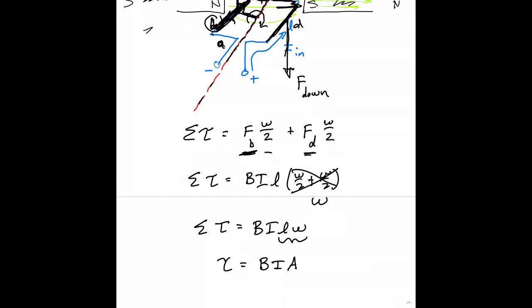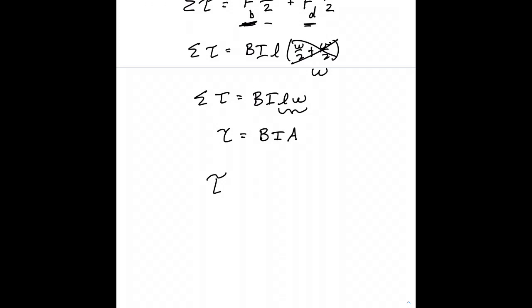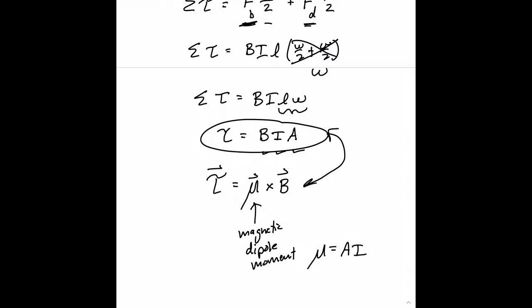There's another form of the equation for the torque on a current loop that's expressed like this. Torque, after all, is a vector quantity. So the magnitude of the torque is the field strength times the current times the area of the loop. But we can also calculate it as mu cross product with magnetic field. So this term mu is called magnetic dipole moment. And mu is actually equal to the product of the area of the loop and the current in the loop. So you can actually see that these two equations calculate out the same magnitude either way.